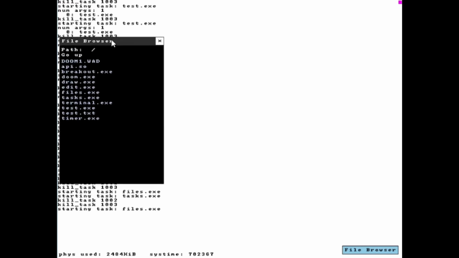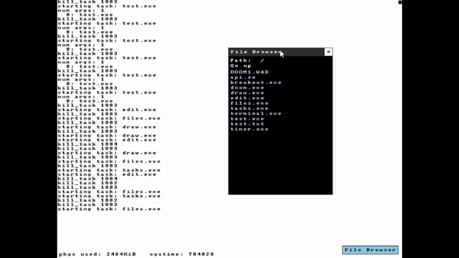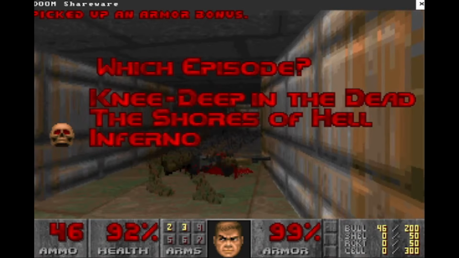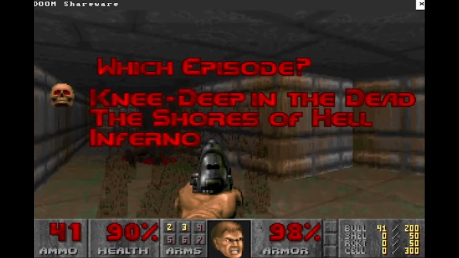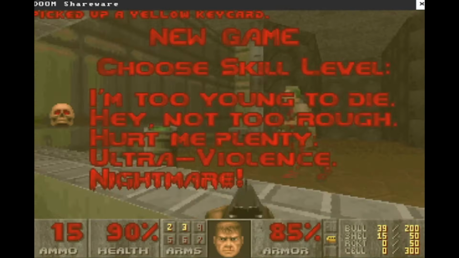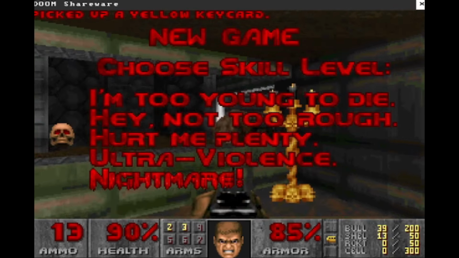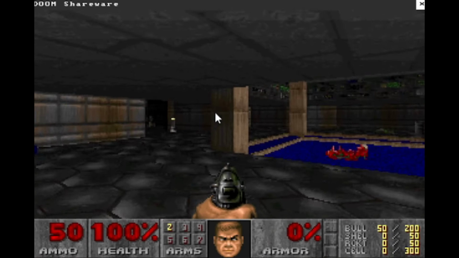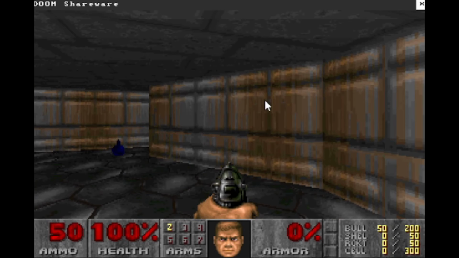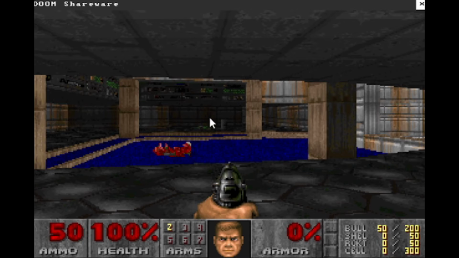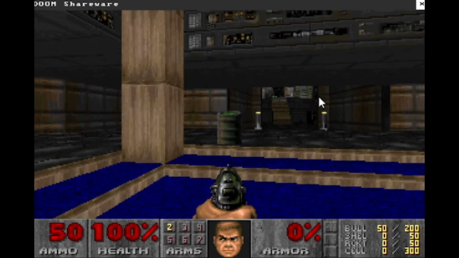But finally, let's get to the moment that we've all been waiting for. Let's try to run Doom on this thing. So my arrow keys actually do not work. That is, oh, well, WASD works. You know what? We're playing on something that I assume is going to be very difficult to control. So let's put it on Hey Not Too Rough. Alright, no, so it does detect the arrow keys, and unfortunately, I can only use the arrow keys to look around. The mouse does not really do much. I actually can't even shoot.